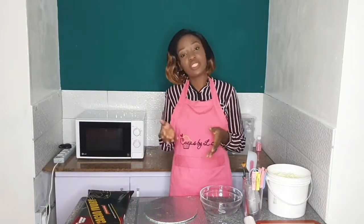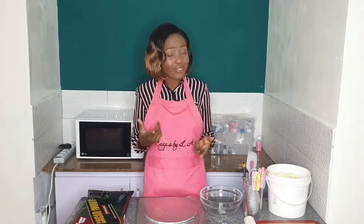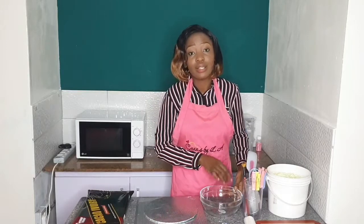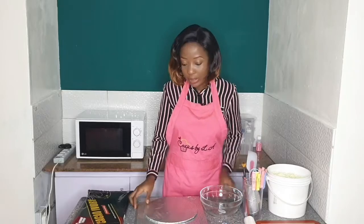If you're not comfortable with using the microwave, you can always use a double boiler to melt your chocolate, but you have to be careful, because any little amount of water that gets in your chocolate is going to make it seize, and you don't want that.